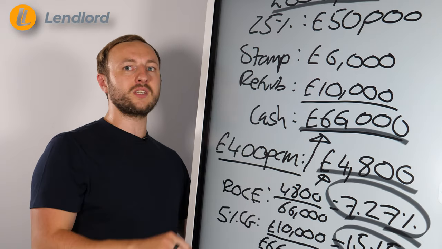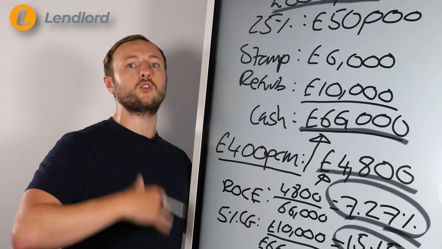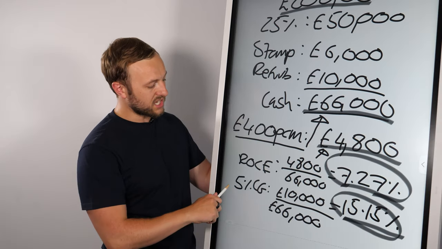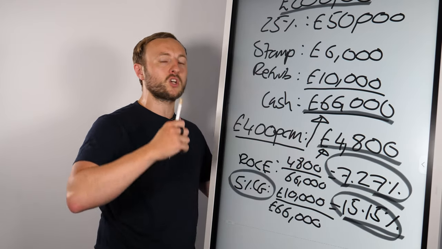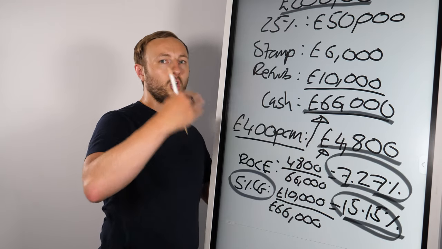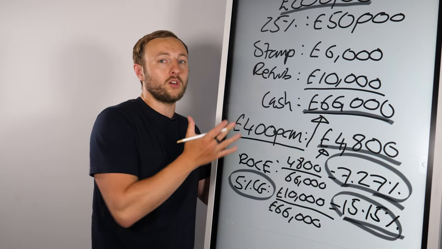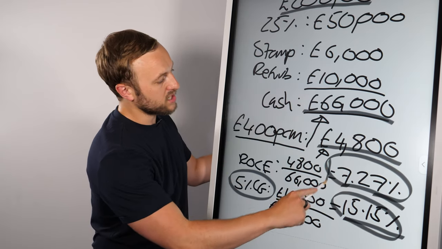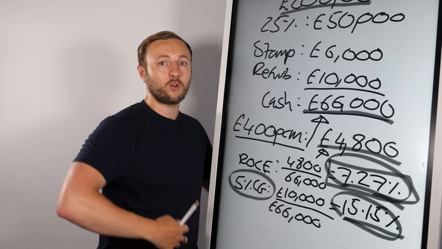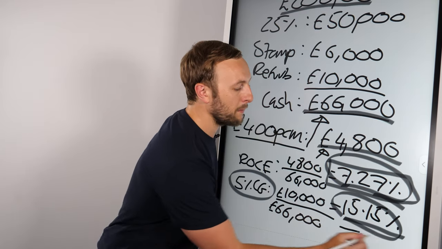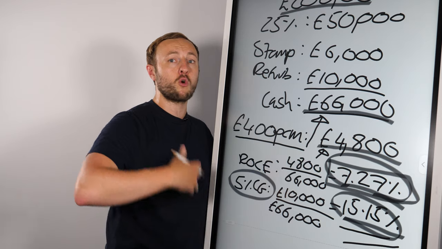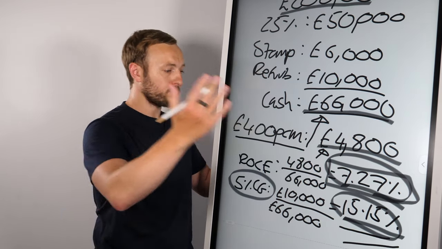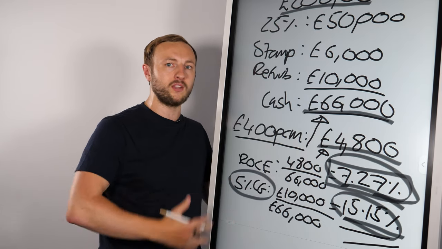So fill in the postcode, bring in the property details. And on the right-hand side, you can put in what your predicted capital growth is. As I said, I recommend 5% because I think that is a very conservative long-term capital growth figure. And what you're going to see over a 10, 15, 20-year period is that whilst the cash flow is great and creates a position of financial freedom, it's capital growth that is really going to increase your wealth. And for a lot of you investing in property is what is going to make you into a millionaire.